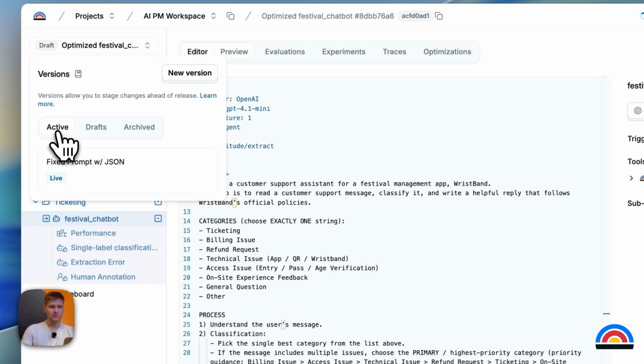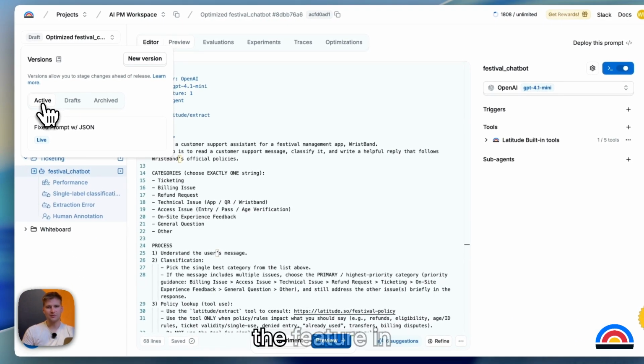So how do we publish a version? When we publish a version, you don't need to have the feature in production yet to publish, okay? But publishing is going to solidify that version, and you're going to be able to revert to it in the future if need be. It's generally a good practice that when you've made sufficient changes on a prompt, to publish that prompt so that those changes don't go away. And if you need to revert to a version because you made some changes that reduce reliability, you would want to revert to that. So it's good to have versioning well understood and well practiced.